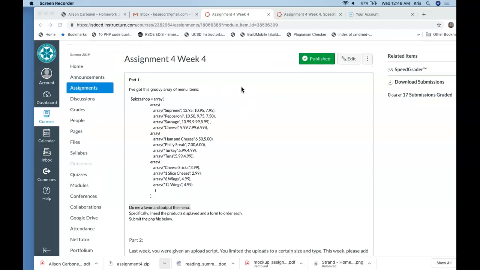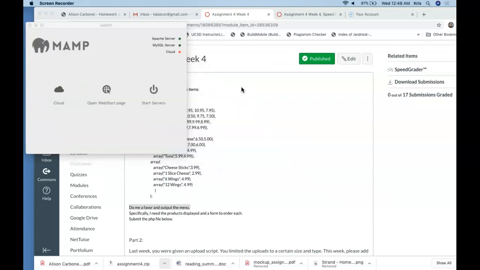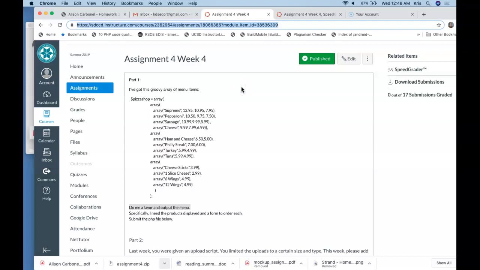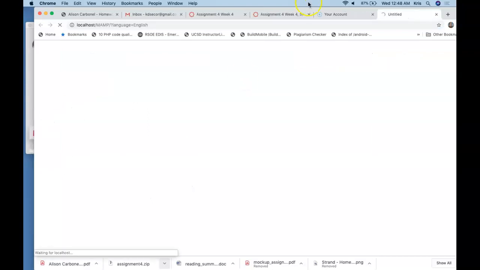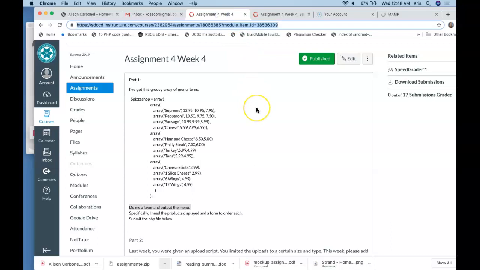Everybody, I wanted to go over the assignment for week 4 and help people who maybe had problems with the logic, and why I'm asking what I'm asking. What I'm doing is building confidence in your ability to satisfy client expectations. When you see this and the wording is similar to what a client would ask for, and you see this data, that's data that's going to change. So when I say, do me a favor and output the menu, that's based off this array.